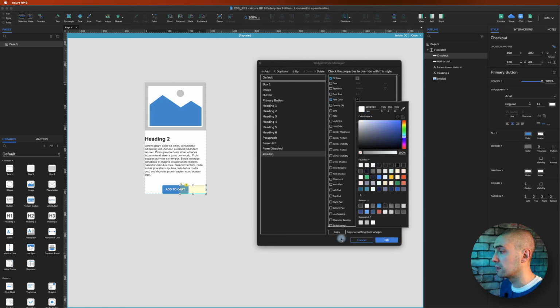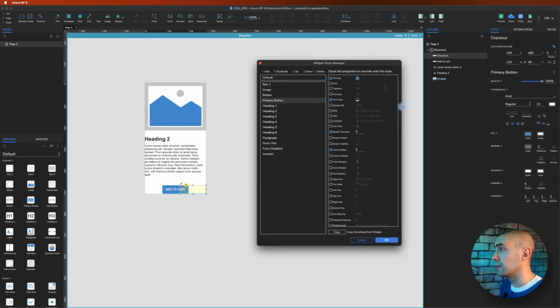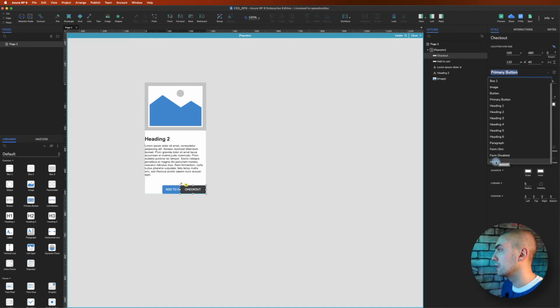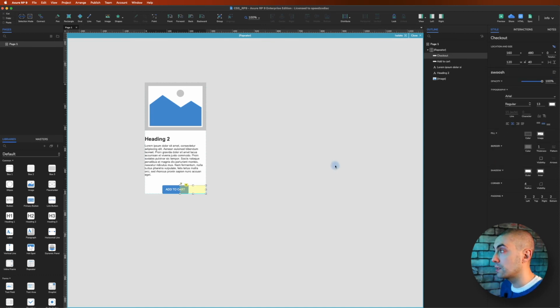Something, yeah, white. I want to add also something else actually on the swoosh, that is the corner radius of 4 pixels. Okay, that's fine. Now that I created the style, I apply the style to the button. I select swoosh. As you can see, the swoosh button has these properties and has the name of the CSS class. So what we have to do is actually simple.